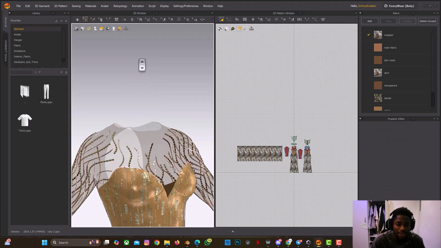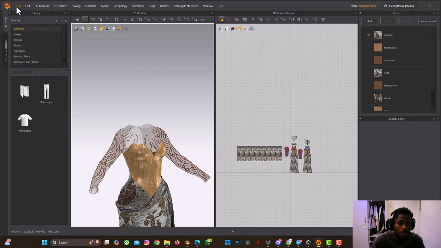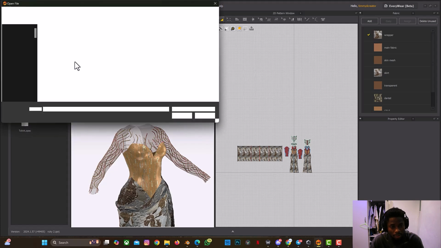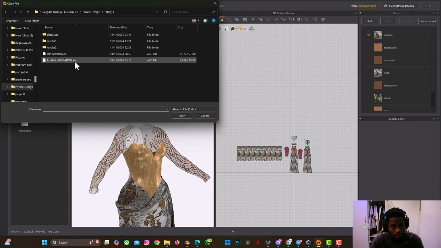When I delete that, I'll now import our animation. Import Alembic. Let me go to where it is, let me just bring it out for you.